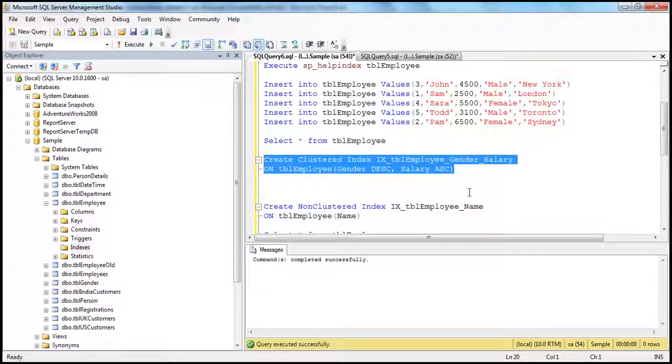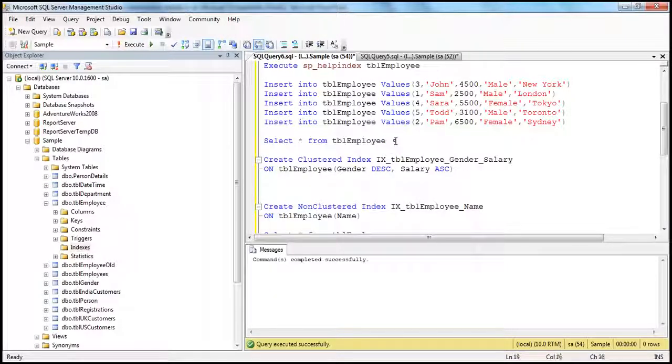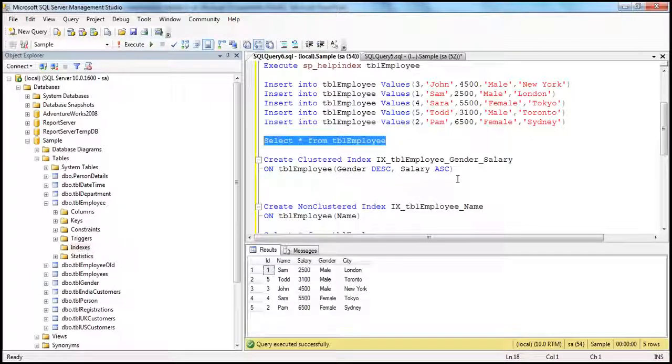So execute. Now let's select the data from the employees table. Before we created this index, it was arranged in the ascending order of the ID column, but since now we have created a clustered index on gender and salary columns, the data is first arranged in the descending order of gender, and then within the gender it's arranged in ascending order of the salaries.